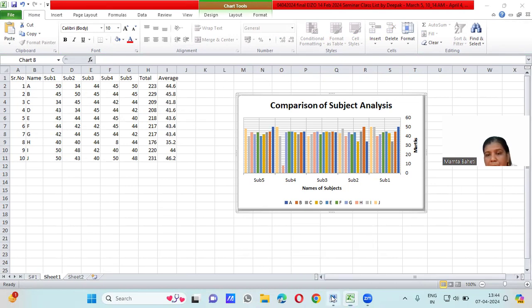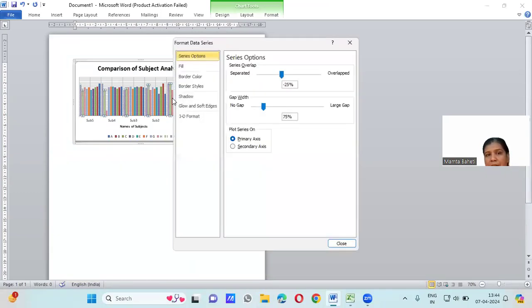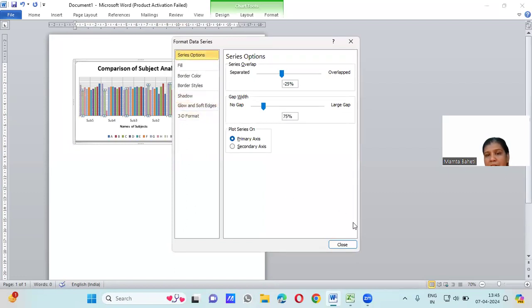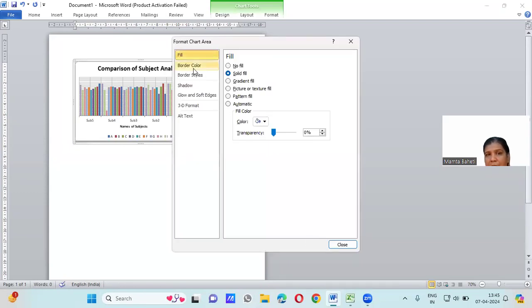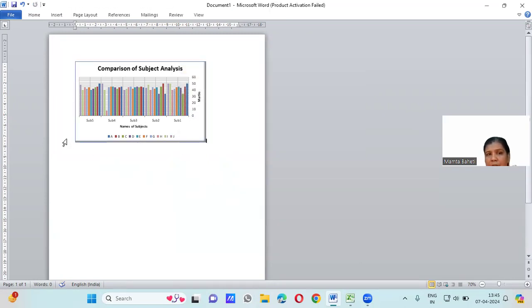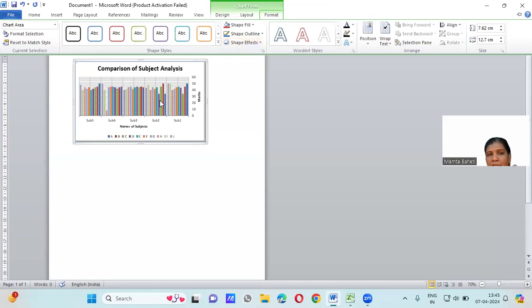Like I have copied it and I'm pasting it in MS Word. So here you can see, it is pasted as a chart tool. If I double click on it, it shows me certain ranges and things. Okay. You can see I can format it. It will have the border. Now you can see it is having a border of light blue color. So like this, you can manage the design, layout and format. Why? Because it is pasted as a chart in MS Word.